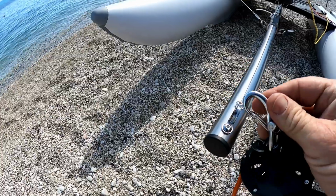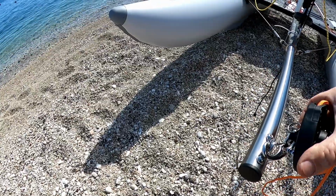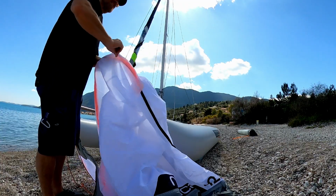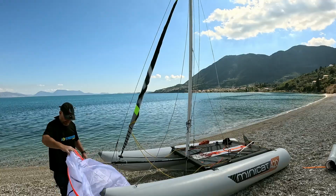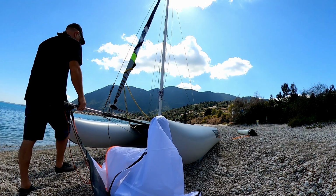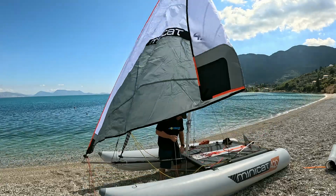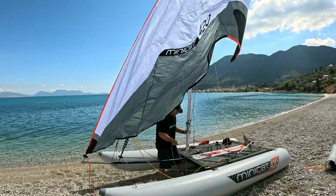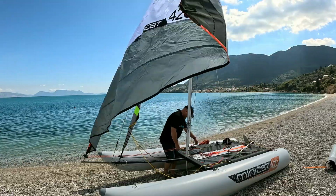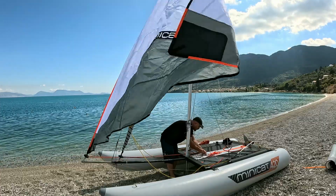All right, so we're going to clip the tack of the spinnaker to the furler, making sure that the furler is going to point the right way, and then just work away along the luff, making sure that she's not twisted, clipping the top onto the sail. All right, and I think we can now pull it up. That was very easy. The furler goes down the starboard side of the mast, and I'm going to clip that to the same place where the jib furler is on the trampoline.